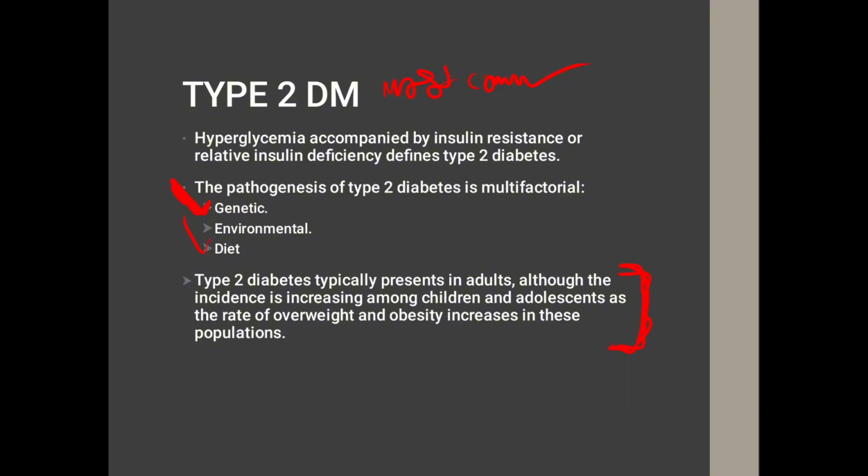Okay, but clinically we still apply this rule. If the patient is less than 30 years, this is mostly type 1 diabetes. If it's more than 30, then think about type 2 diabetes. Okay, it's not always true, but most of the time that's how we diagnose in the clinic.